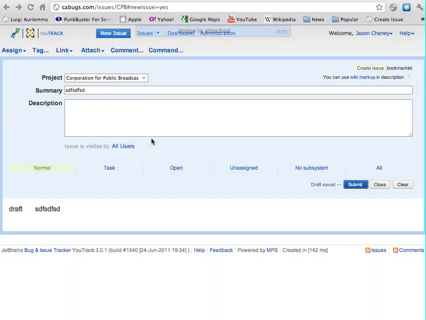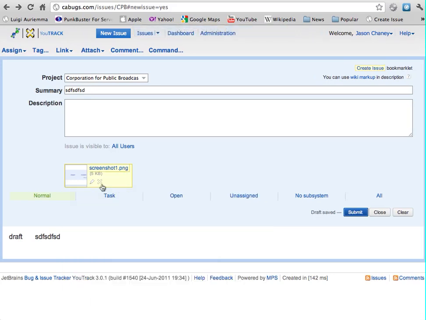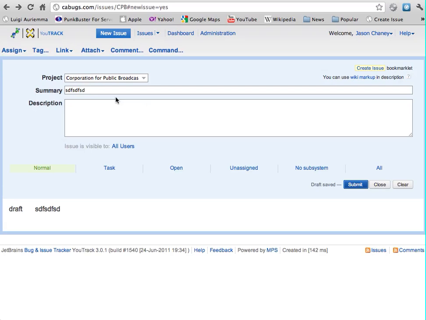You might have to hit allow. And there it is. You hover over it, you see the screenshot, you can delete it, rename it, whatever. There it is. Really cool because a lot of times you can just say, fix this, and take a screenshot. Picture speaks 1,000 words. So that is how you create an issue.